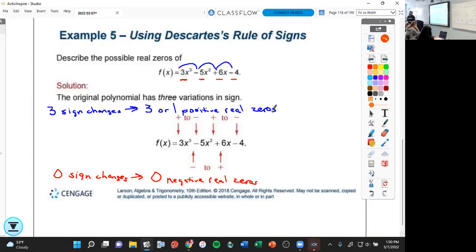So going back to our possible rational zeros, would you want to put a negative number in the box to do synthetic division on this problem? No, there's not any. Would we use positive numbers? Of course we would. All 3 of them might be positive and real. In fact, I guarantee there's at least one. It's odd, so it's got to cross the x-axis somewhere. This tells us it crosses in the positive direction.